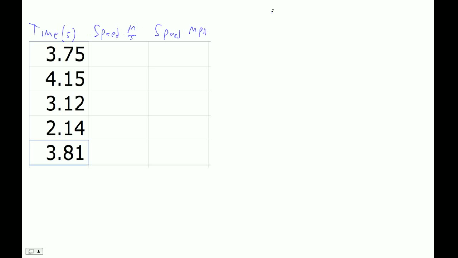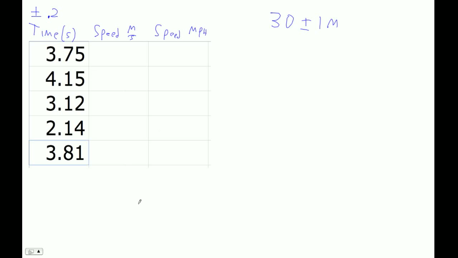And our distance was 30 meters out in front of the school, 30 meters plus or minus 1 meter. This means it could have been as big as 31 and as small as 29. And our times, we estimated in the class what we thought the uncertainty of the time is. But if you're making up this lab, let's assume that our times are plus or minus 0.2. This means that the 3.75 really could have been as big as 3.95, as small as 3.55, and we'll use that later to calculate the uncertainties.